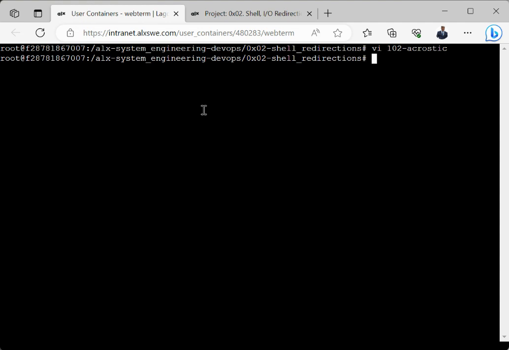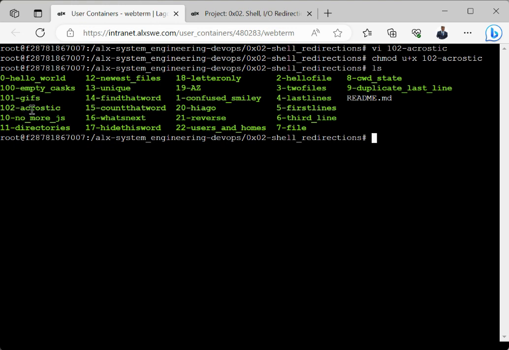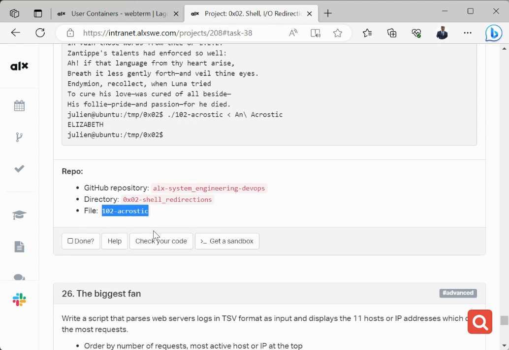I'm making this executable again, this 102-acrostic, so chmod u+x 102-acrostic. So let me just check 102-acrostic. Okay, yeah.